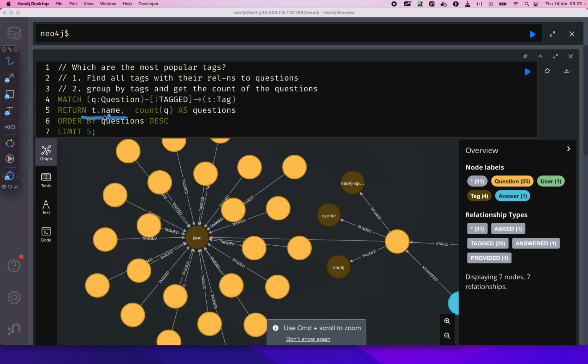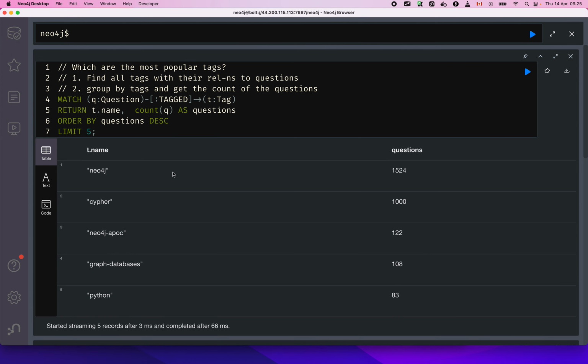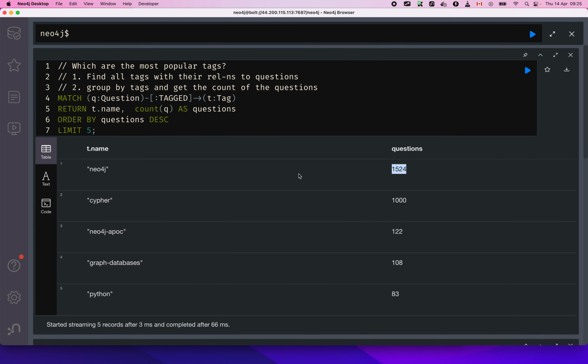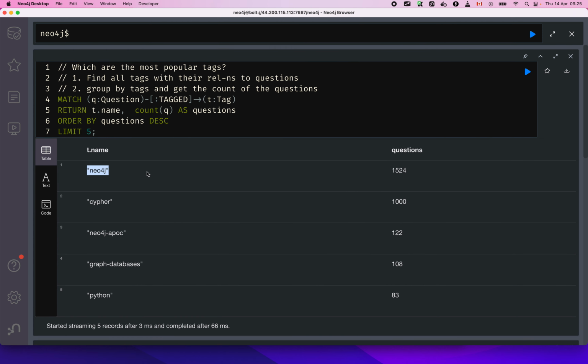By just specifying the property, this is similar to SQL's group by. So we will group everything by the name of the tag, and then we can use the function count to get the count of the questions. This way, everything will be grouped by tag's name. As you can see in the result, we have the tag name and the number of questions that have this tag in it.